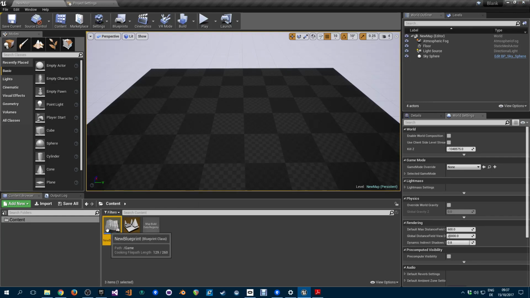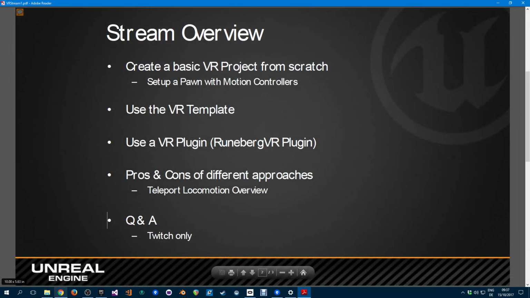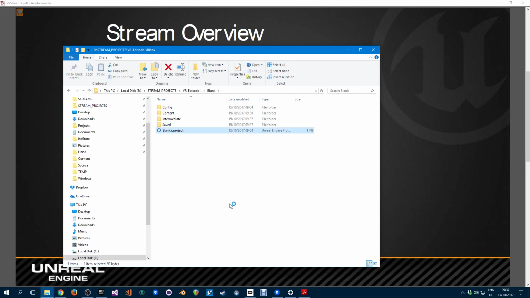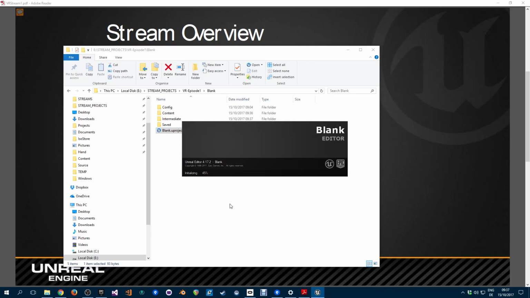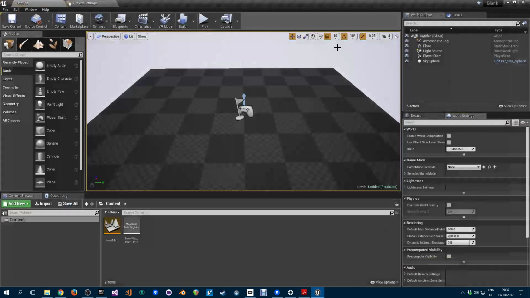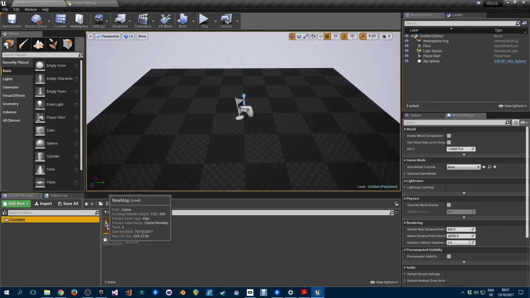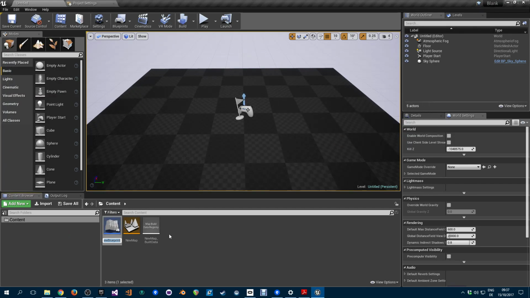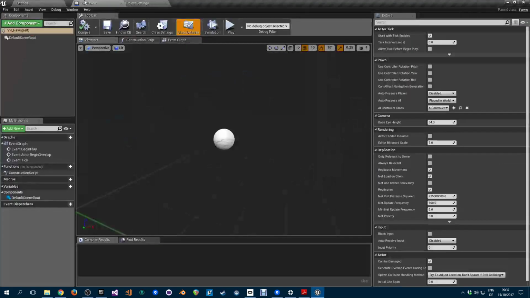I seem to be having a problem with my right click. All right, let's try that again. Just have a VR pawn.